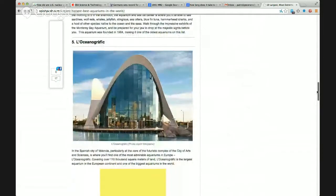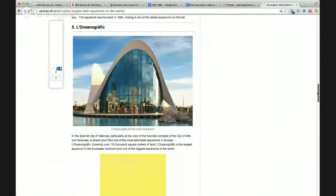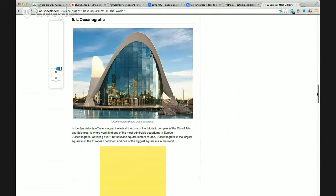Haven't been there again. What you see, like the penguin exhibits and things, everything's in a very natural environment. The oceanographic. I don't know where this is at. It looks fake.